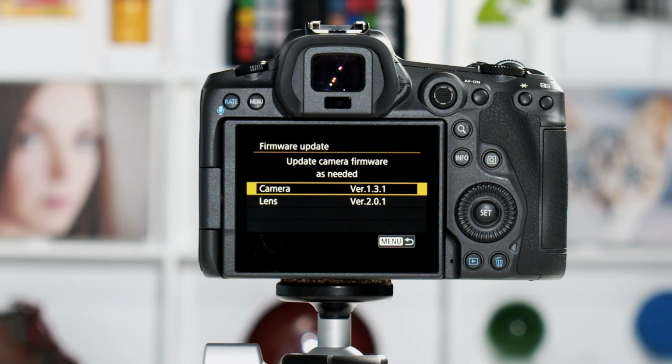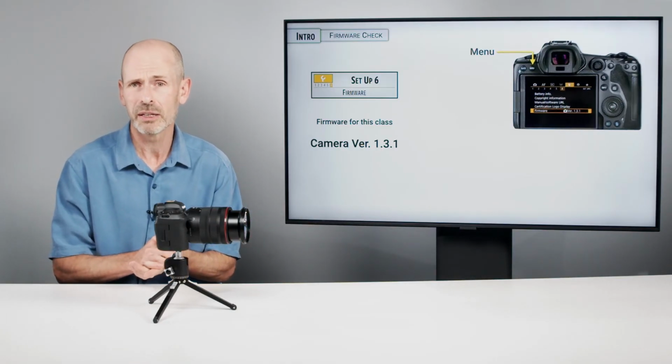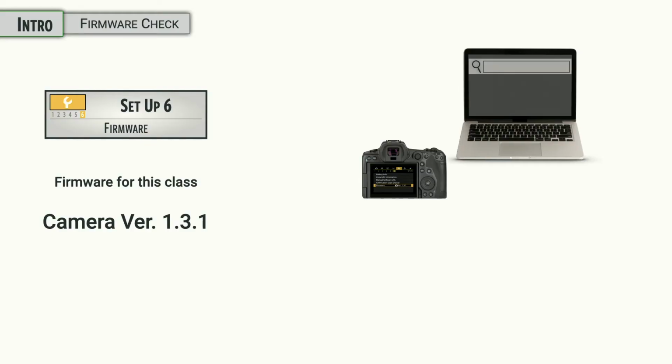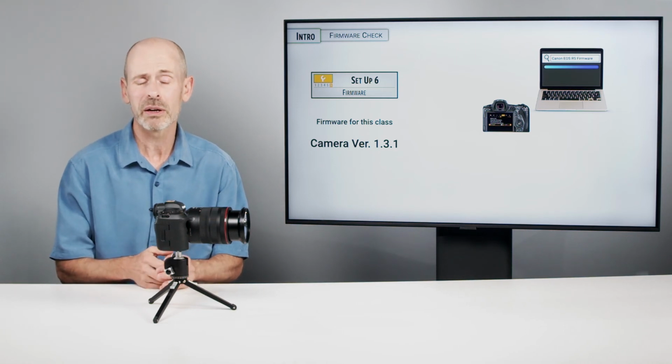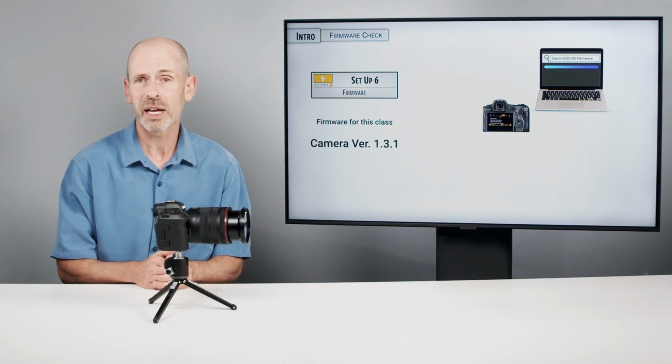Now, if you are less than that, then there is updated software at Canon's website. And so what you do to get that software is you go to Canon's website, look for their firmware, download the appropriate firmware for the camera and the type of computer you have, put that on a memory card, put the memory card in the camera, come here in the menu system, the camera will recognize that there is new firmware, and it will spend about 2 to 5 minutes uploading that new firmware and give you new software on your camera.